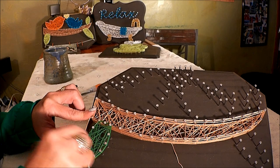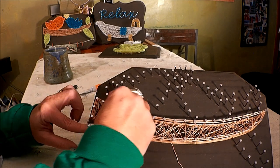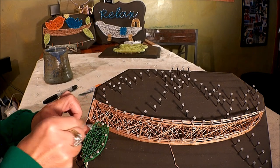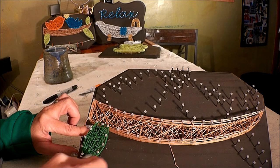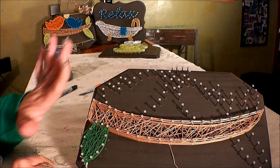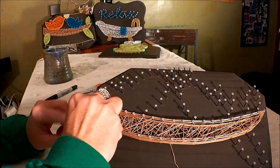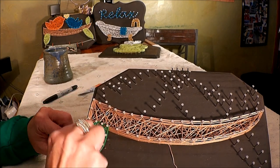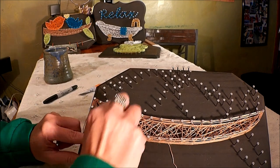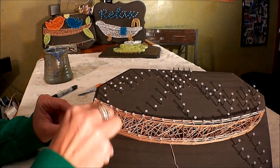Fourth layer — I'm losing count! It's a small space so I know it's a little bit hard to see, but it's really the same technique as we did for the branch. Just make sure you're filling in any gaps. Outline again, see if there's any spaces that need filled in. This should be our last layer. Outline one more time — that was our fifth. Now we're going to do the same border as the branch: looping around two nails, then going up the other side and across the top.